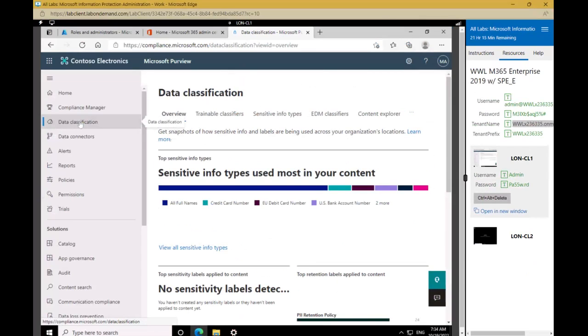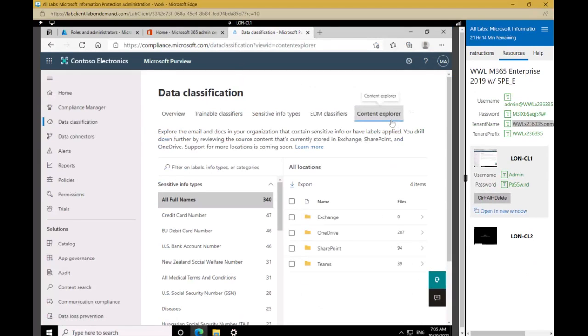And let's move to data classifications. We visited this Content Explorer previously. And now, again, you can see that we have some matches, where the Content Explorer explores certain email accounts or documents in our organization, and some of them match and are discovered to contain sensitive information or also labels that have been applied.